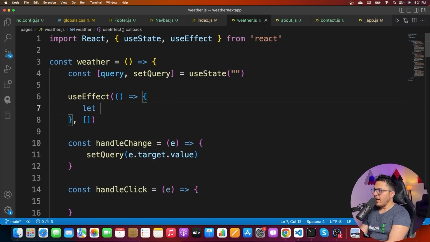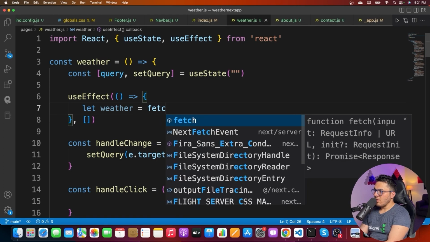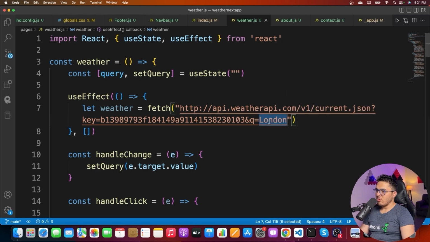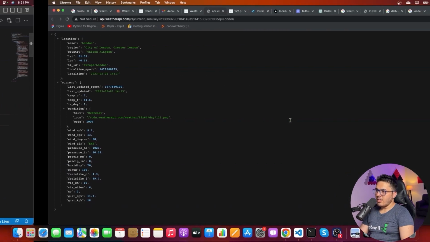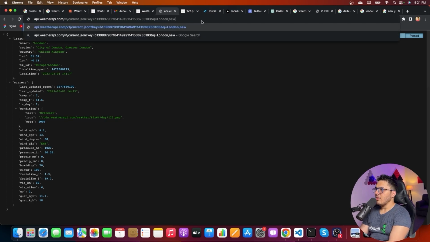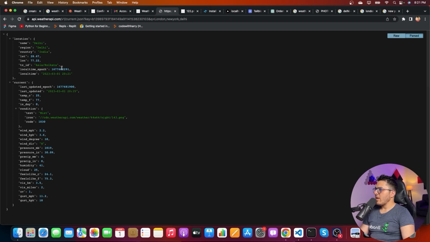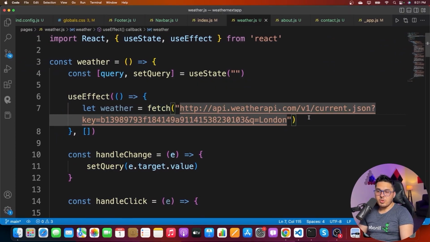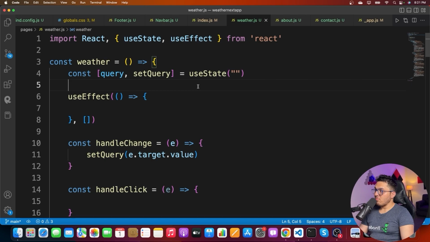So you can have all these parameters displayed inside of these cards. But let me say let weather is equal to fetch, and I'm going to fetch this, query is equal to London. I'm not sure if I can fetch London, New York and Delhi weather at once. Can I? No, I cannot. I guess you can only search weather for one city at a time. I've not read the documentation, to be honest. I just discovered this weather API. So you might want to read the documentation, and who knows, you can get a way to fetch three cities' weather at once.